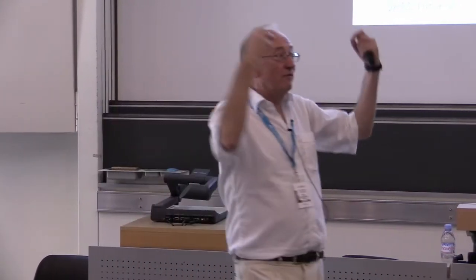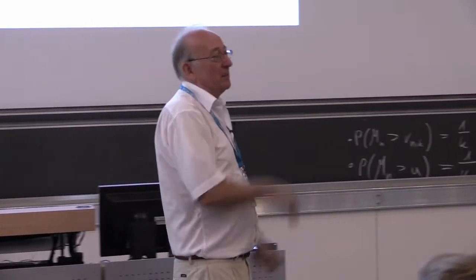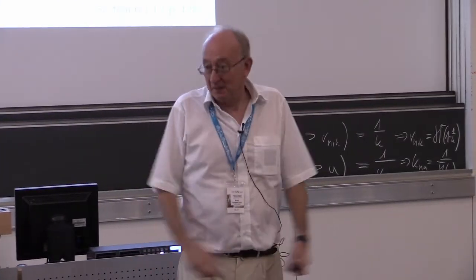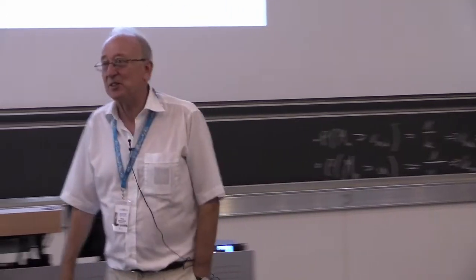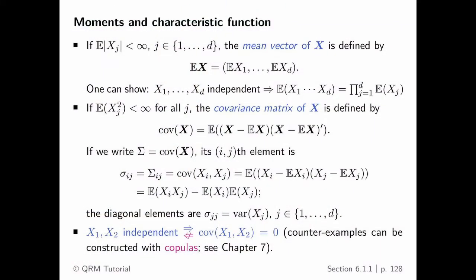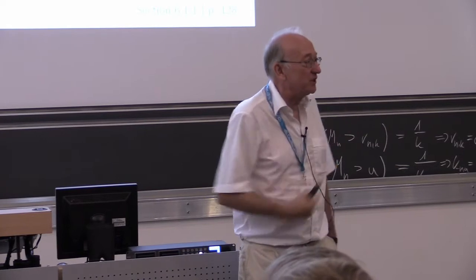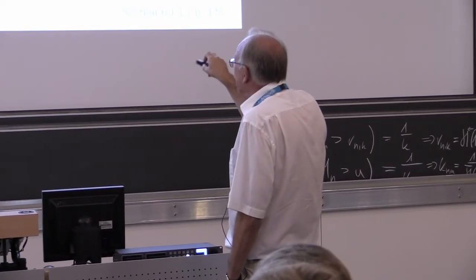Often I see the statement, well, the covariance is small, so diversify. It's close to independent. It may be, but it may also not be. And believe me, in crises, it typically is not. So be careful about this one. And this we'll learn in copulas. That's one of the main reasons for introducing copulas, to understand what happens here.